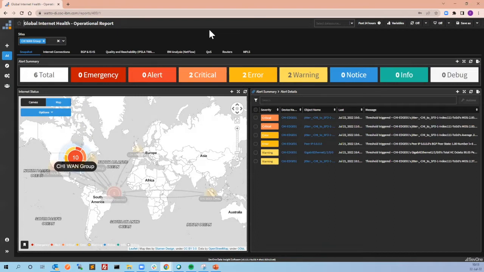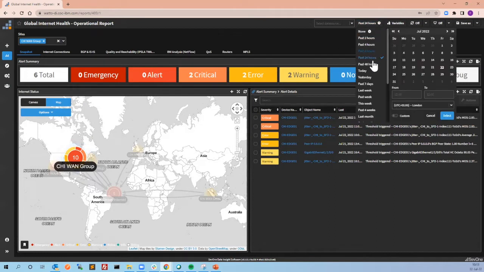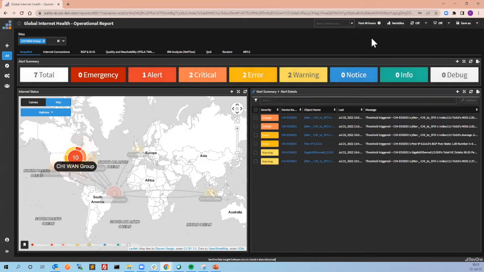But as we mentioned, maybe it's not only congestion, maybe it's not only errors or discards. There can be lots of different things that can impact that application. So what we'll do is go ahead and change this to the last 48 hours, just to make sure that we catch the issue. And then before we start, I'll just mention the different areas that we have here, because as we said before, there are lots of different things that can go wrong.